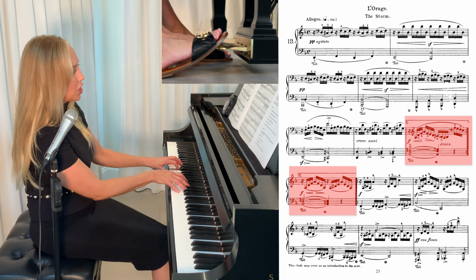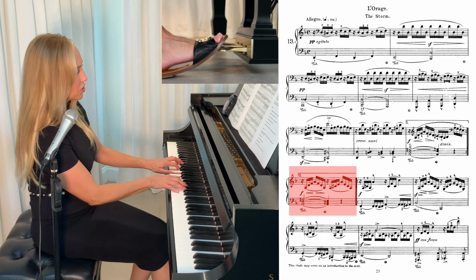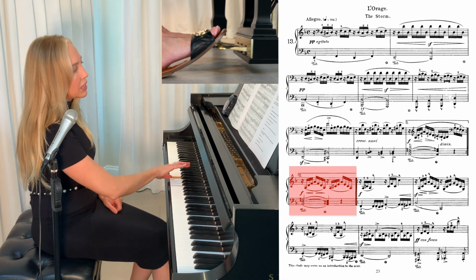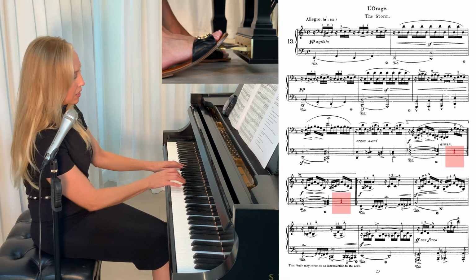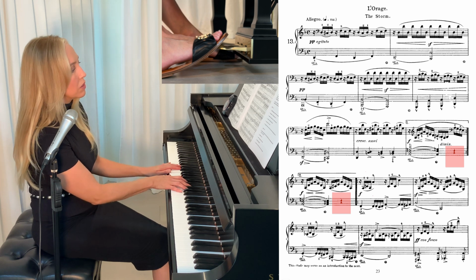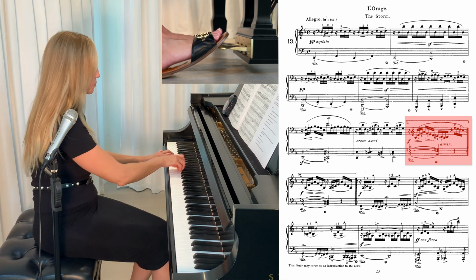So you're going to change, off, and then on the second ending, change, off. And that allows us to really hear the right hand 16th notes. And there's a rest in the left hand as well. So coming off the pedal helps us to acknowledge that rest. So off.